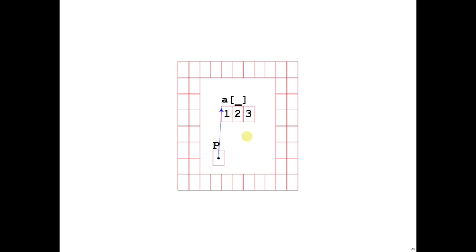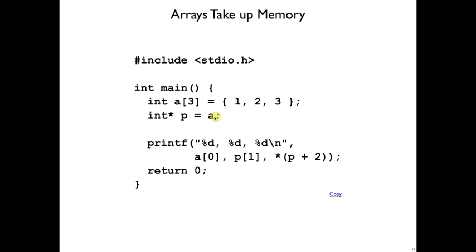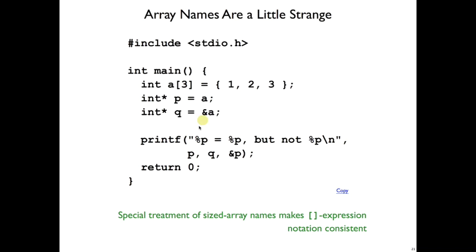So the memory view of this is that a, the array, lives somewhere in memory, p has the address of that array, and it sees inside there. You may wonder why we don't use an ampersand on a. It turns out you can use an ampersand or not use an ampersand. It's like functions. When you have an array, there's implicitly an ampersand in front whenever you use the variable name.